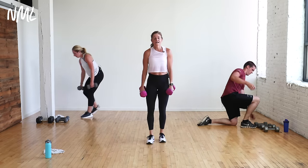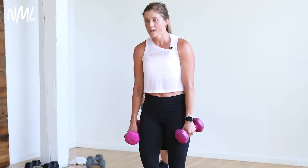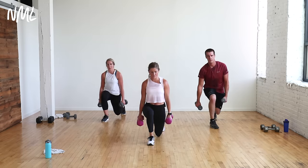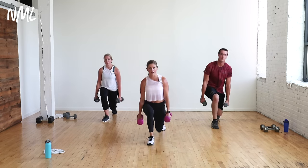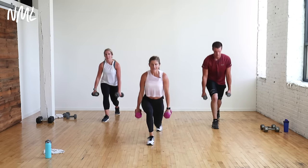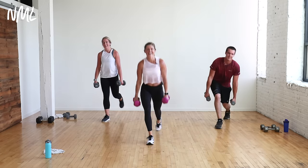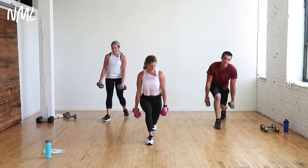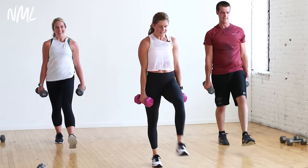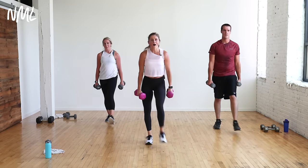Pass-through lunges, other side. Standing on my left leg, right leg is going to move. Right leg passes through — front lunge, then reverse lunge. Big push off that front leg. Alternating what's giving me power. Shoulders stay stacked over hips. Keep moving, you're doing so good. So good it burns! Ten seconds — three, two, one. You're out.